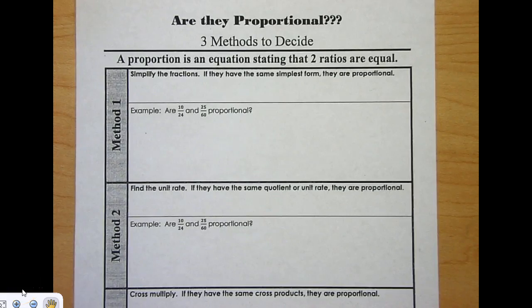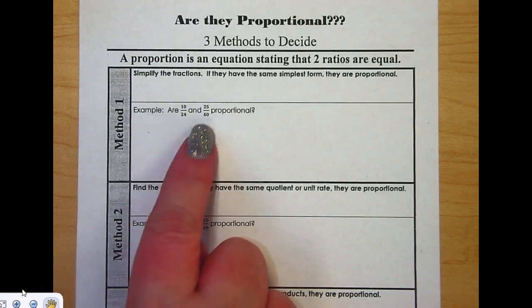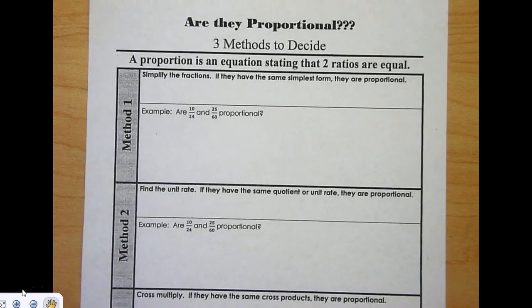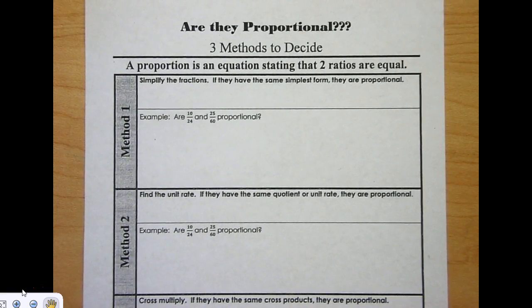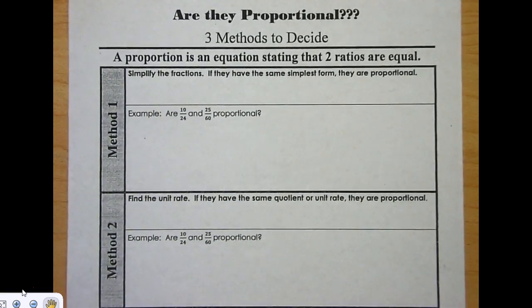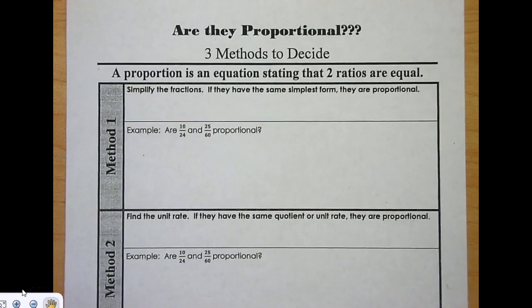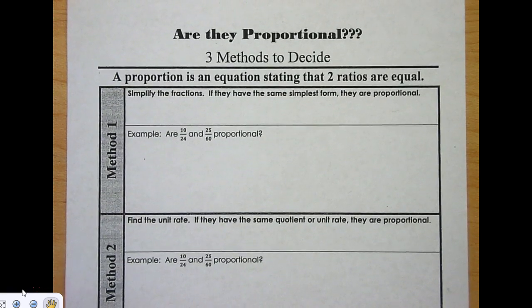Today's lesson is how to determine if two ratios are proportional. Does anybody know a different word for proportional, like a synonym, a word that means the same thing as proportional in math? So if I'm looking at these two fractions, I could say not only are they proportional, what else would they be? Starts with an E. Equivalent, right? Equivalent fractions. So that's what we're talking about. Are they equivalent? Are they proportional?